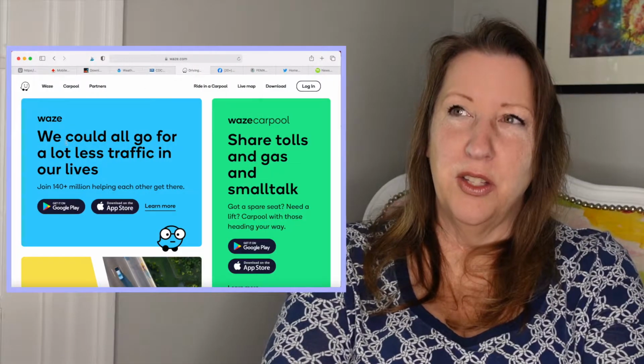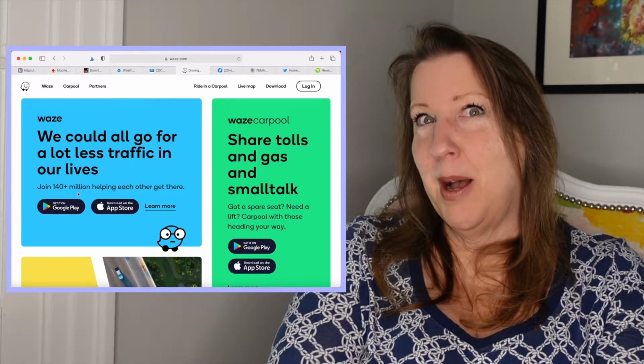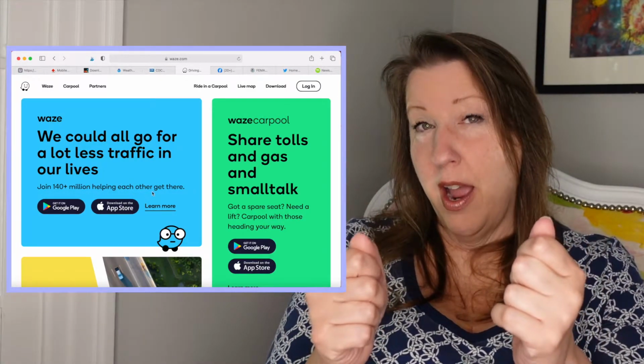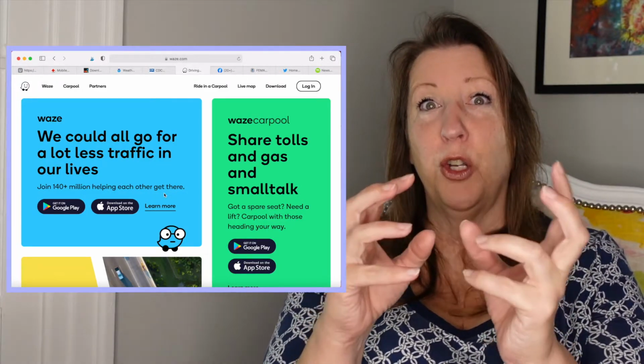I like other crowdsourcing things such as Waze, which is a traffic app. So if you are needing to drive, Waze will allow people to put in what's going on, so you can see, yes, there's an accident over here, or these roads are flooded. You may also want some local news apps, so that you can get the latest from them.